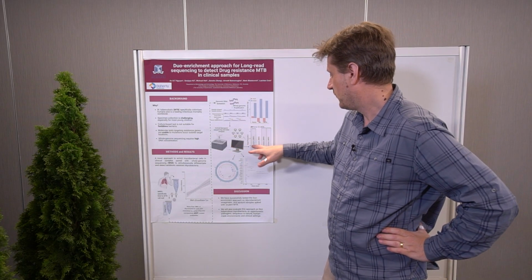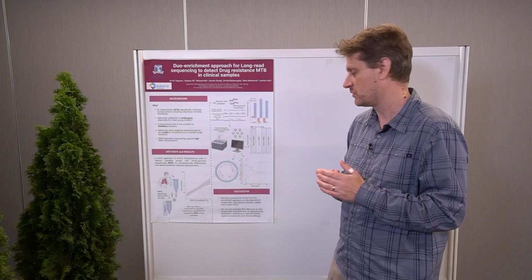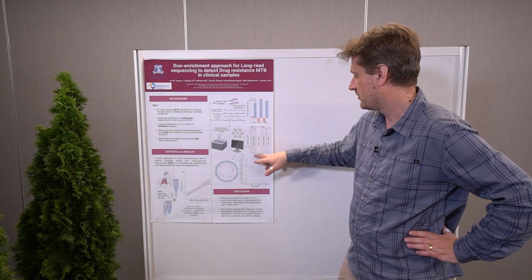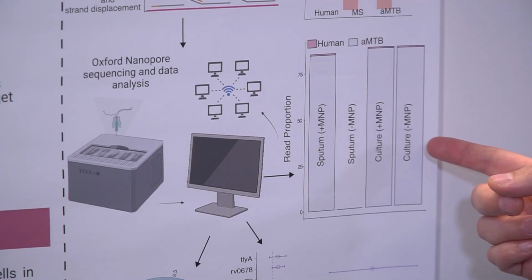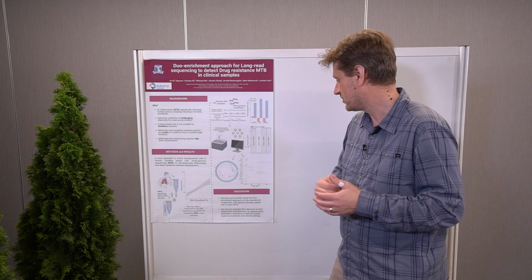And you see from this, we can identify the proportion of reads which we get after this process which map to the MTB genome. This shows that when we use the nanoparticles in combination with our amplification approach, we get almost entirely mycobacterial DNA out of it. We didn't get anything if we didn't use the nanoparticles. We didn't get sufficient initial concentration.